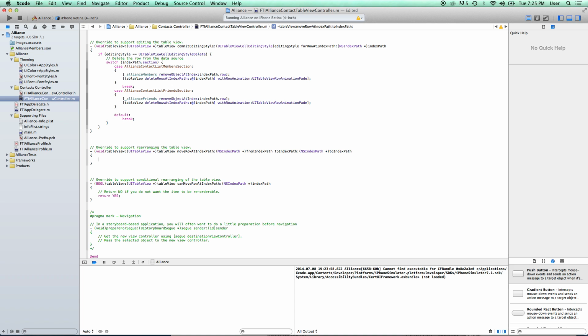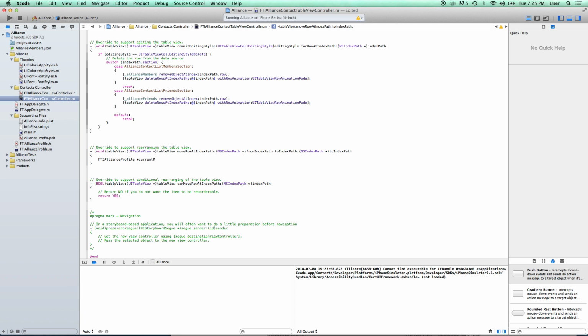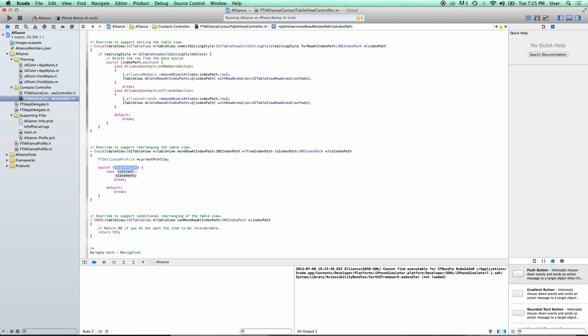There we go. All right, so the first thing we need to do is get our profile. Now, the problem is that we don't know what array this is coming from. And so we do have to move it to the next array. So if we just take it out of an array at an index and don't ever save a pointer to it, we're just going to lose the object, and then we can't put it in the new array and rearrange it. So we need to find it first. So we'll get a switch statement, and we'll do our fromIndexPath.section so that we can figure out which array it's going to be in.